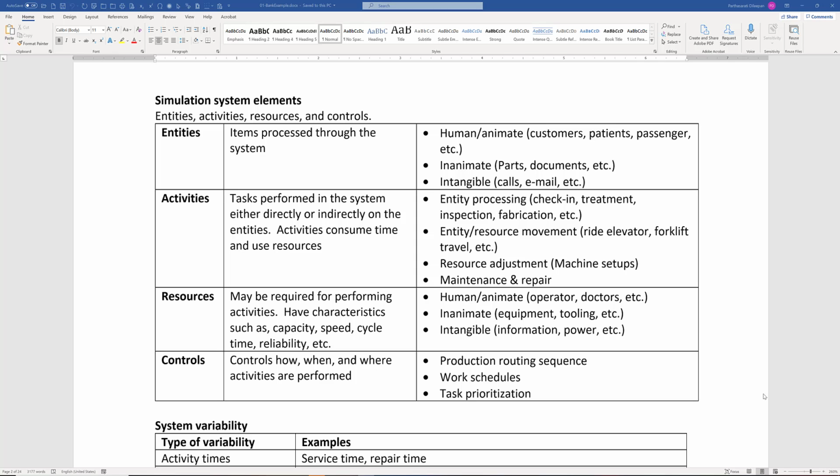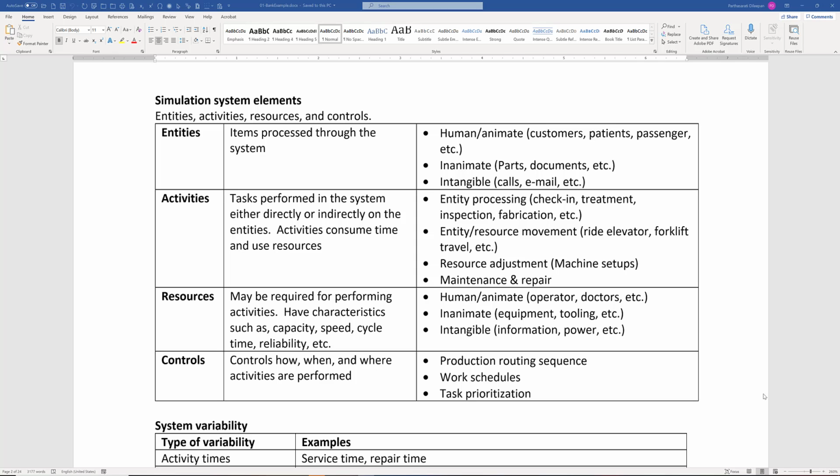So controls how, when, and where activities are performed. Production routing is a typical example. You have work schedules for workers going from one machine to another machine, and then we have task prioritization too. If we have lots of orders coming in, some orders may have higher priority than others. So that is sort of a control.